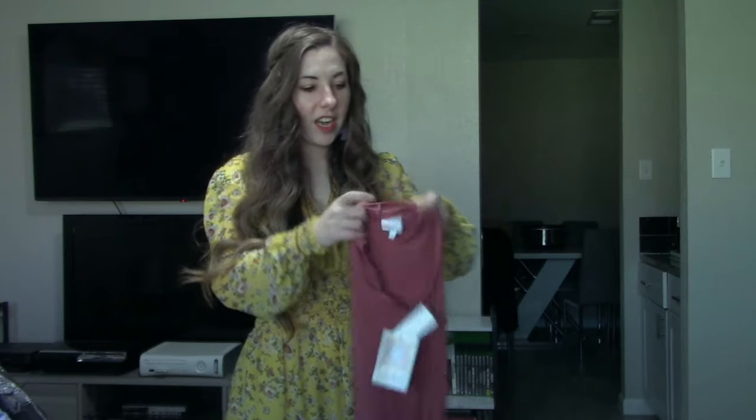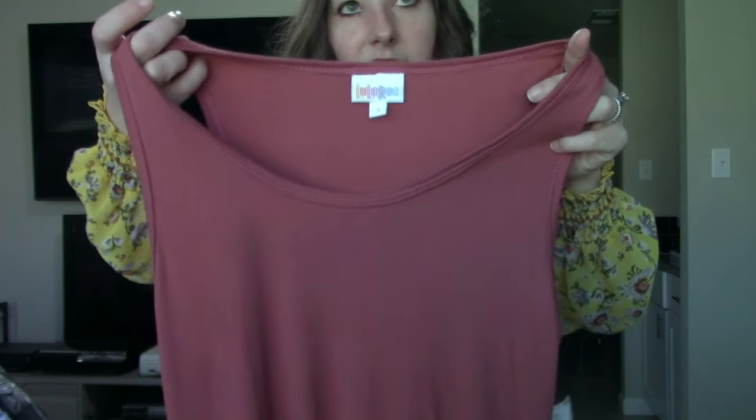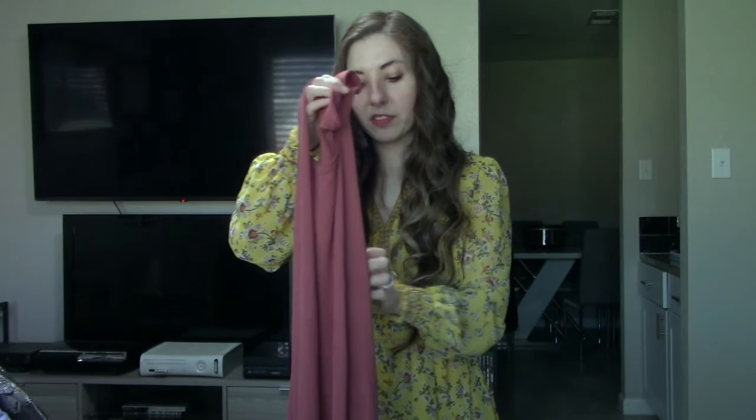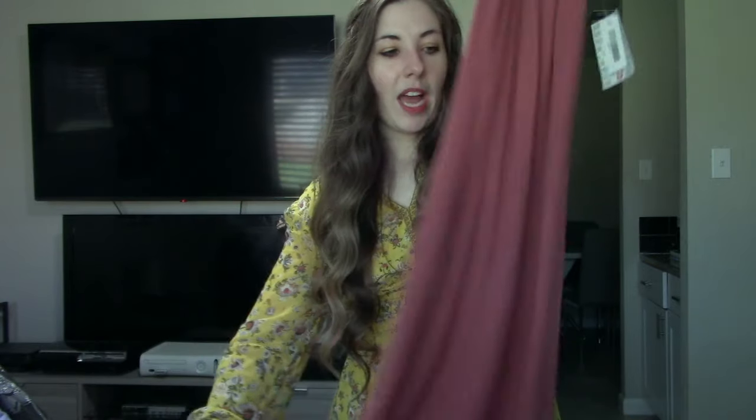You guys are going to think I'm crazy, but I do occasionally pick up LuLaRoe — of course, only for $0.99. I would say for every 10 pieces of LuLaRoe I see, I pick up one. I did see a lot of LuLaRoe this day. This is new with tag. A lot of the LuLaRoe I see is new with tag. This is the Danny dress, NCAA small. I picked this up because it's a really nice color and it's a ribbed maxi dress — a great layering piece you could wear casually or dress up, wear in wintertime or on the beach, so the versatility is why I picked it up despite it being LuLaRoe.